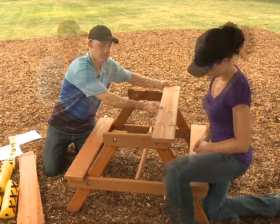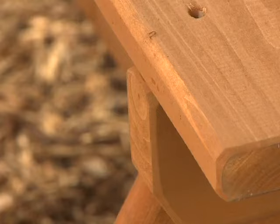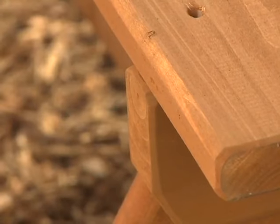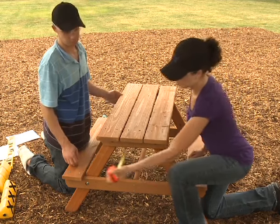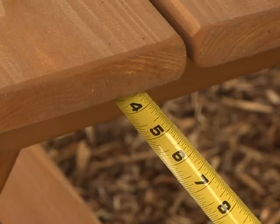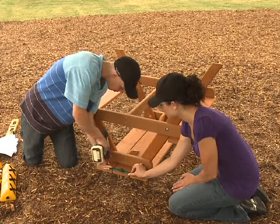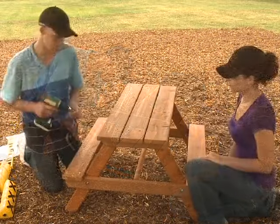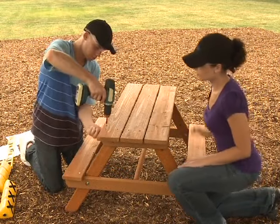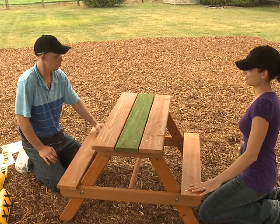Place 3 0/15 tabletops across both support tables, making sure the outside boards are flush to the outside edges of the support tables. On one end of the table assembly, the tabletops should overhang the edge of the support table by 3 5/8 inches. The tic-tac-toe assembly will be attached to this side later in this step. Now attach the tabletops to each support table using 4 S15 wood screws per board. Make sure to evenly space the center tabletop.